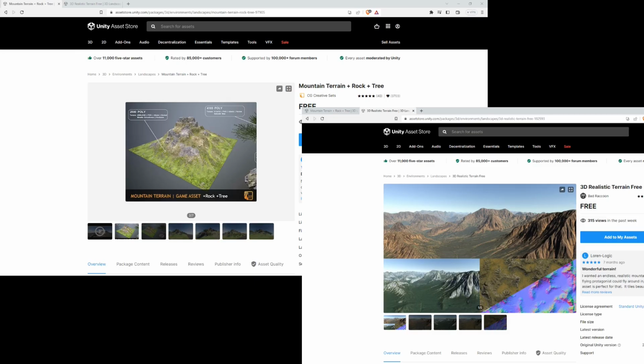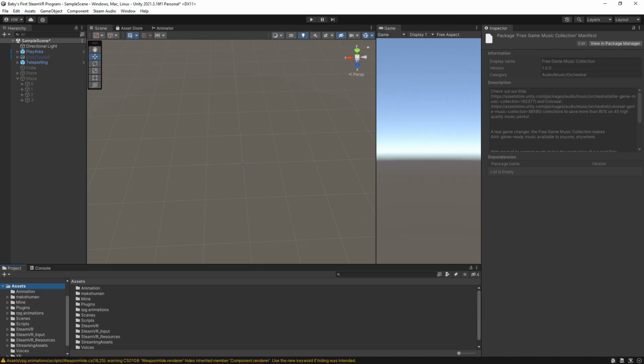Despite the different formats and mesh data size, the aim in both cases is the same: to generate our floor and not floor meshes. Once we have these, we will be able to walk and teleport around those parts of the terrain flagged as floor. I have downloaded both these assets. Let's install the mountain terrain.